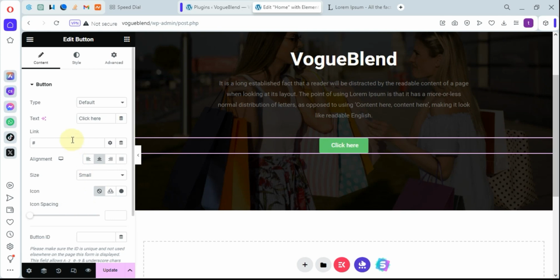Watch the button, just come down to button text, which should be shop now. So the link, let's link it to our shop, our store page.